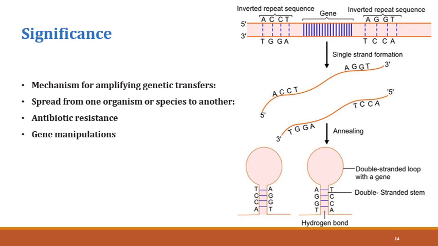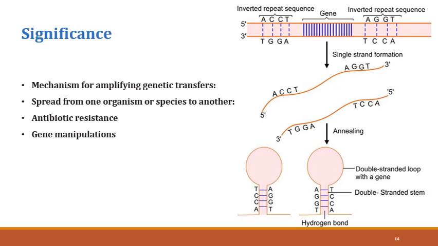A transposon is a segment of DNA with one or more genes in the center and the two ends carrying inverted repeat sequences of nucleotide sequences. These are complementary to each other but in the reverse order. Because of this feature, each strand of the transposon can form a single-stranded loop carrying the gene and a double-stranded stem formed by hydrogen bonding between the terminal inverted repeat sequences. You can see in the picture right below here.